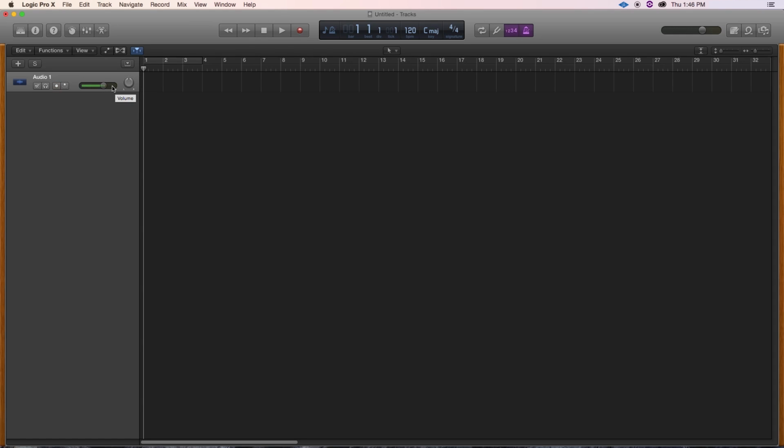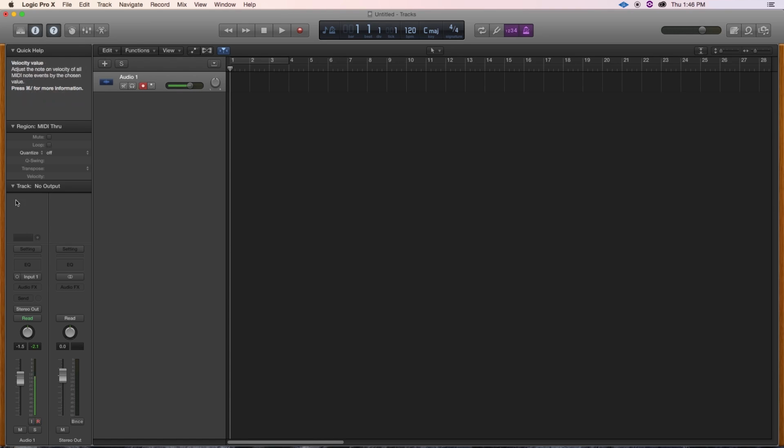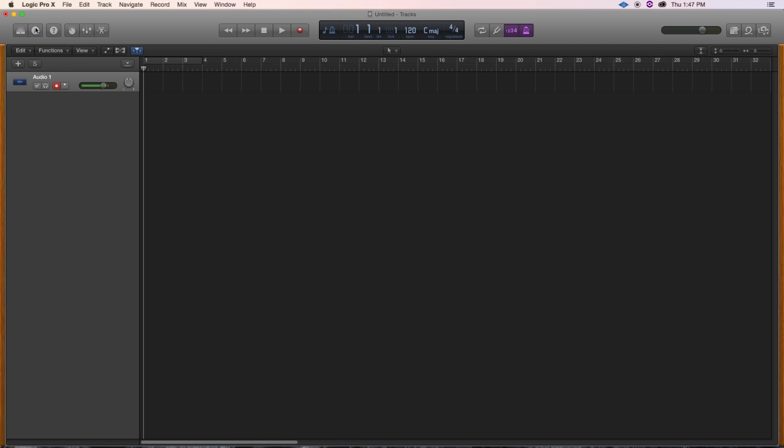I'll actually turn this inspector button on so you can see it here too. Down here, if it gets too loud, see how it's getting yellow? If it was too loud, it would clip, it would go all the way up here, and it would distort and create a really unpleasant sound. For the most part, you want to make sure that your signal stays about here. It doesn't get any louder than that. So now we can turn that off and look at what we've got. I've got a nice healthy signal going.